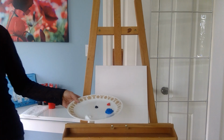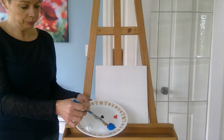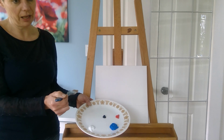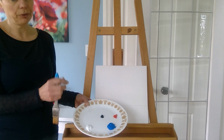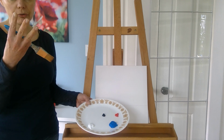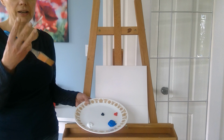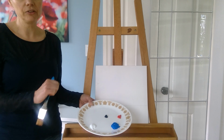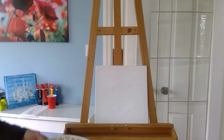So you can see that I've got my palette here. I've just got a blue, a little bit of red, maybe to purple it up a little bit, some white and some black. And what I'm going to be doing is creating three hues: one hue, one color, and three tints and shades of that same color. So three different values in the same color.